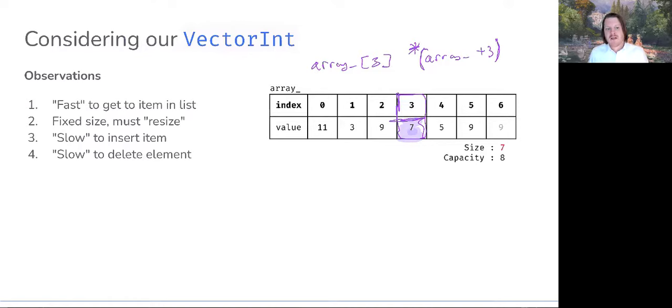Likewise, it's relatively slow to delete an element because we can't just simply chop it out and stick together the pieces on either side of the element removed. No, instead, we actually have to perform this downshifting, which will effectively decrease the size of the array by 1, opening up an additional position at its top end.